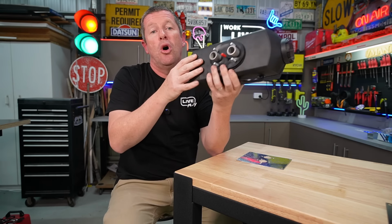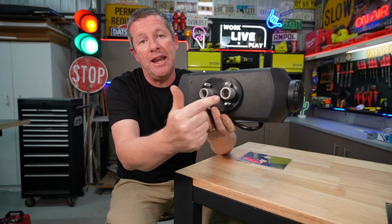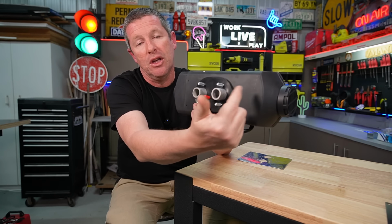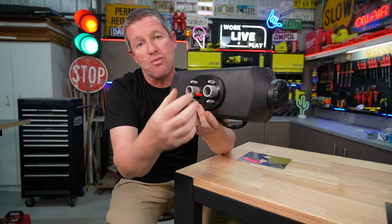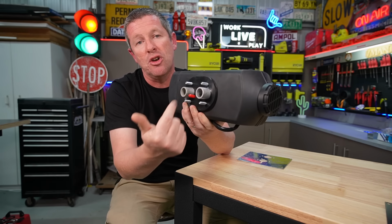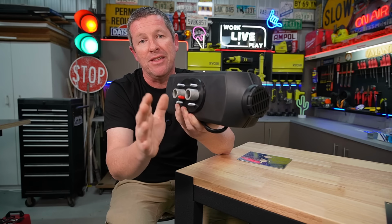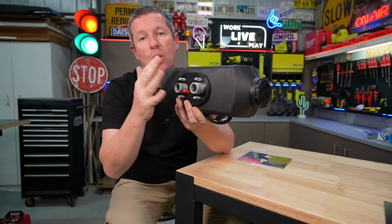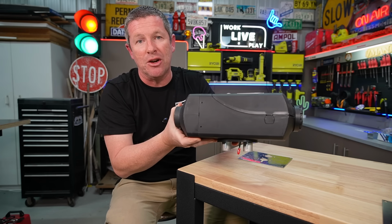And you want to make sure that when you're routing everything, that you're keeping this fuel line away from the exhaust, which is coming in on this side. So again, you've got your cold and your fuel line, you can separate out, and then you can run your exhaust perpendicular or at least off to the side so that you're not getting any heat melting your fuel line or any wiring or anything like that in particular. So it just makes it a lot easier to install when you think about how these ports work and how it's positioned inside your Caravan or camper trailer.